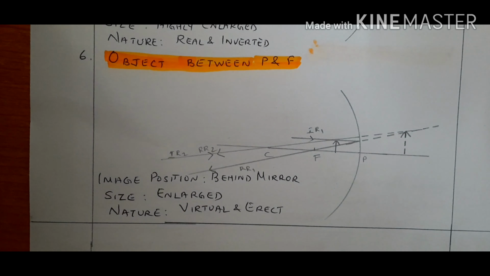So, kindly keep in mind two things. Okay, as we are bringing the object closer to the mirror, the image starts moving away from the mirror. Okay, except in the last case. Then, next, as I am bringing the object closer to the mirror, the size of the image starts increasing. Okay, so these two points, please keep in mind and you will be able to understand ray diagrams very well.